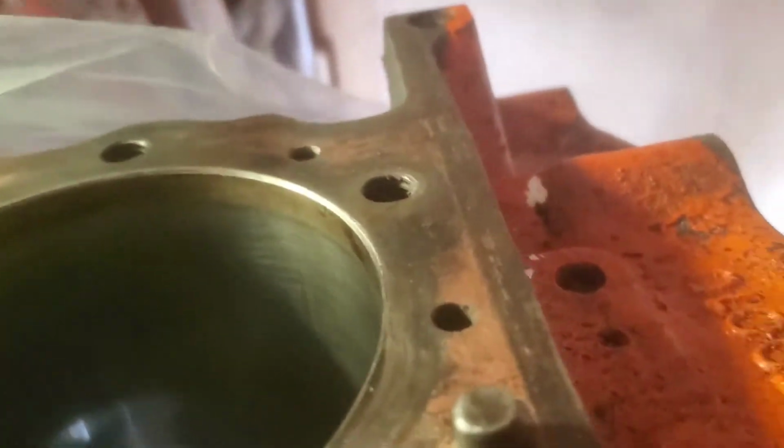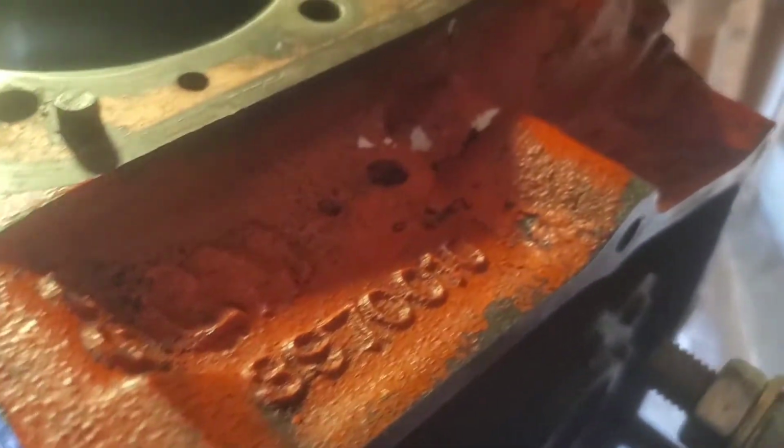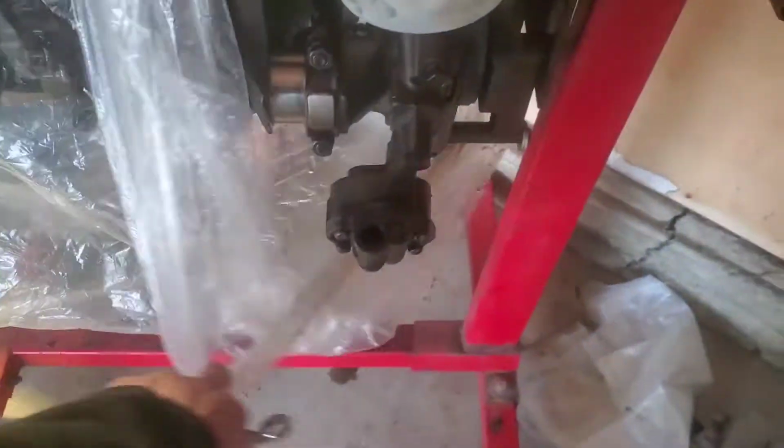And I already know what this is, so I'm not fooling anybody. This is an 010, 30 over, balanced. Oh, what's going to go on under here? The thing is really, really straight, so that's a good start. What's going on under here? Some subframe connectors and some booger welds, for sure.